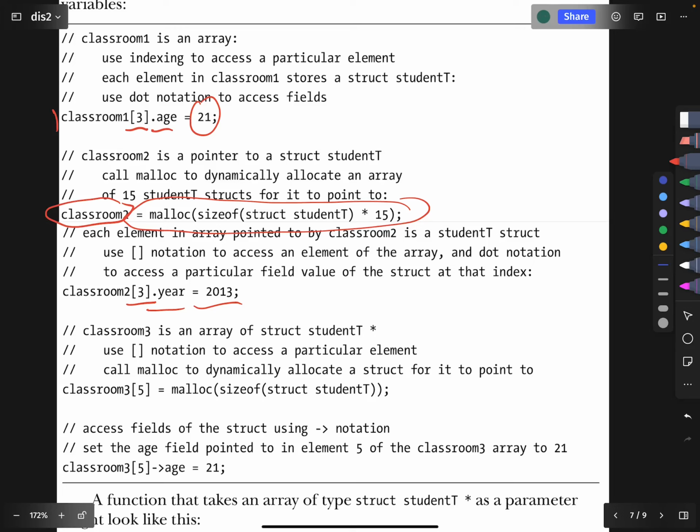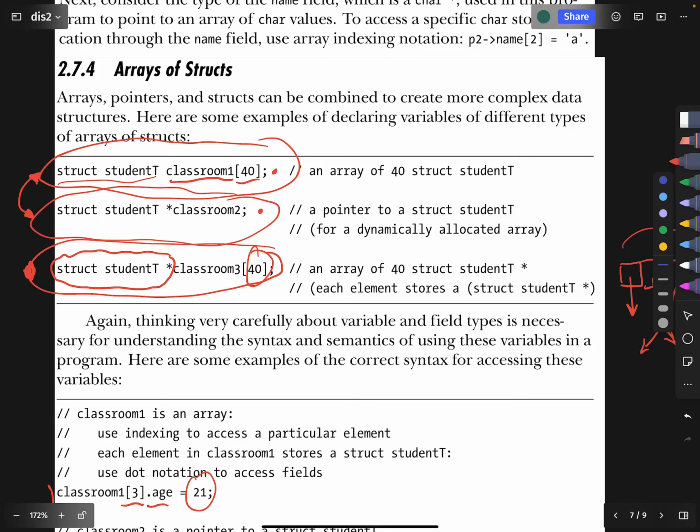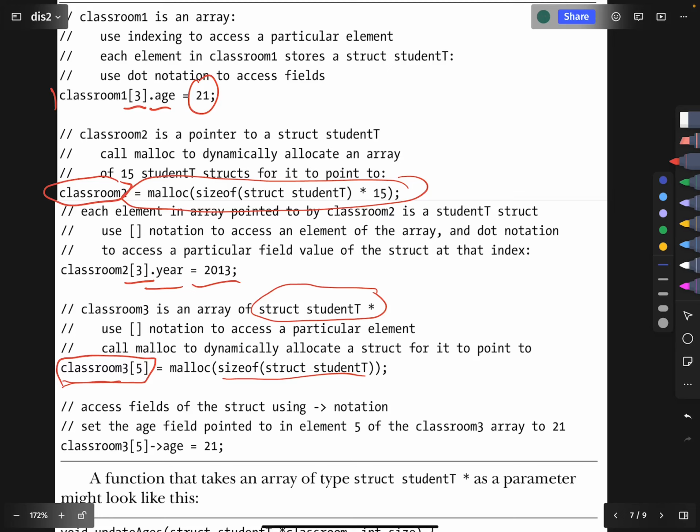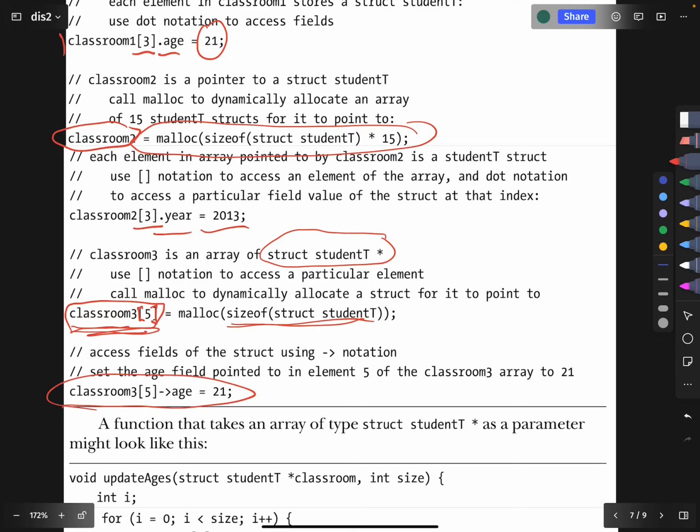Recall that classroom3 is an array of struct student_t star objects, and so we need to allocate the size of, so I guess I was previously conceiving of this as being for making an array. Oh yeah, that is exactly what's going on, right? Because we are accessing the fifth coordinate here, and in the fifth coordinate only, we are mallocing the necessary memory for a single struct object. But that is right. So what I was initially missing is that this is for just index 5. Okay, and then once that exists, we can use the arrow notation, because that's a pointer, right? What is right here at index 5 is the result of a malloc, so that is a pointer, and so we use the arrow notation to dereference that pointer, get the age field, and assign it the value 21.